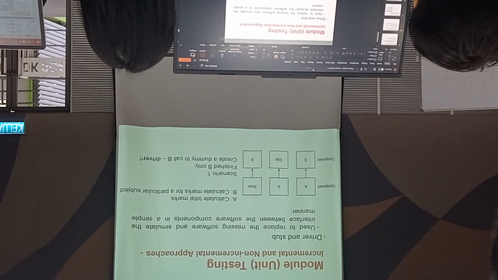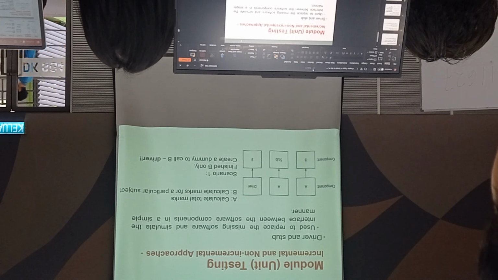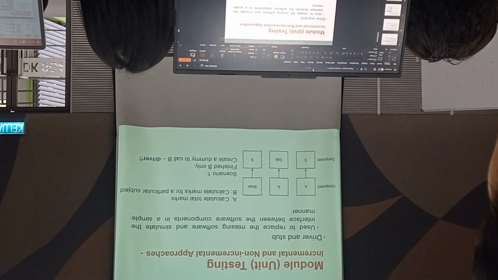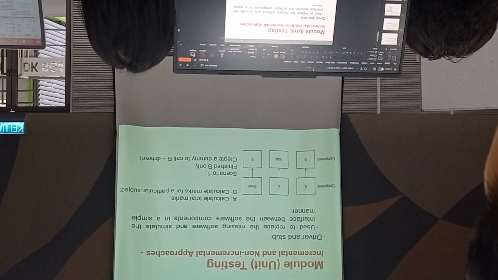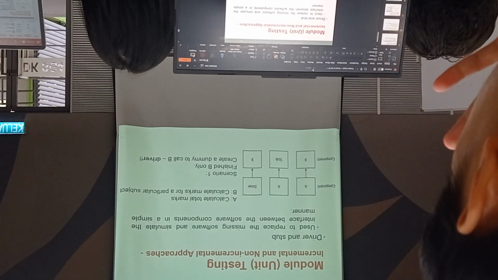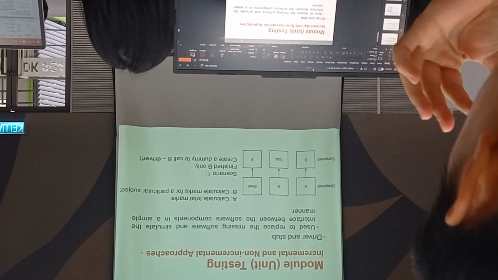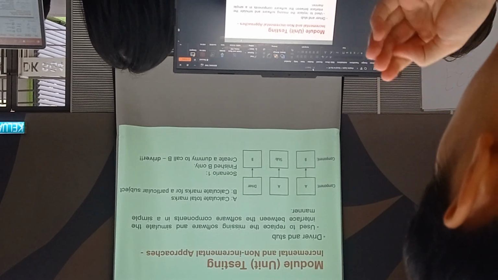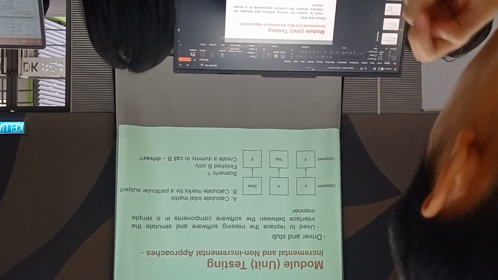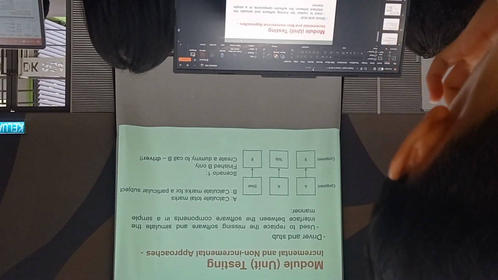So in that situation, we need to know whether we are going to use a driver or a stub to replace this. Driver and stub are the terms used for dummy code. It means when there is missing code, for us to do the integration, we need to replace it with dummy code.